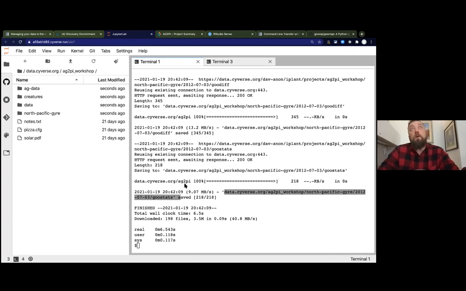So our ability to move files around the internet is predicated upon us using these other software like wget or curl or iCommands to bring files in and out of these containers on the command line. There are other graphical user interface tools that we can use. If we were using a remote desktop, we could actually just use a browser in the remote desktop, or we could use the file manager in the remote desktop to talk directly to the data store the same way we use Cyberduck.